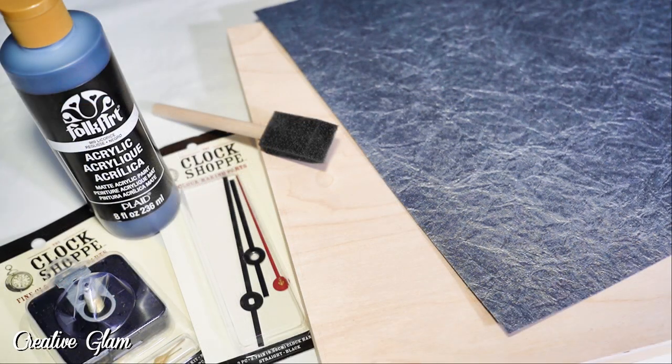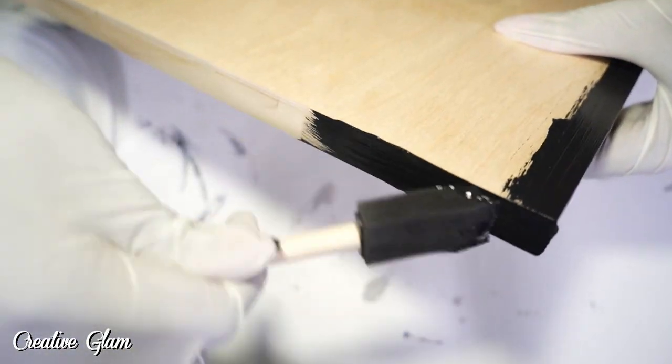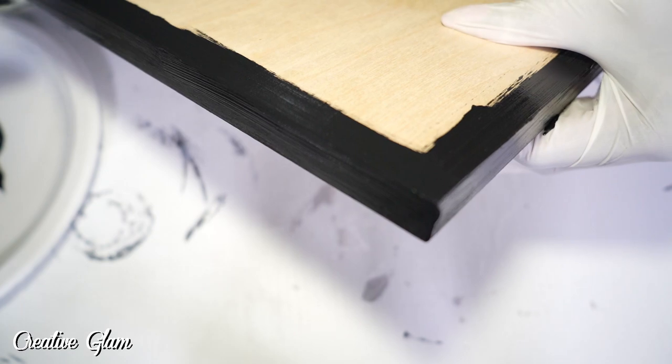So now I am going to take the 12 by 12 piece of lumber outside, and I want to paint the edges just so when you look at the clock from the side, it looks finished. This shouldn't take long to dry at all, and then I'll come back and we can put the clock together.